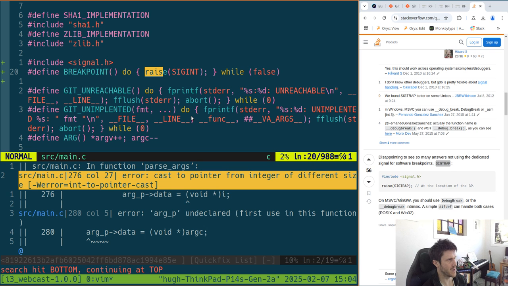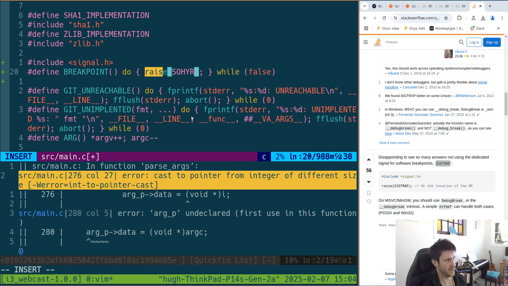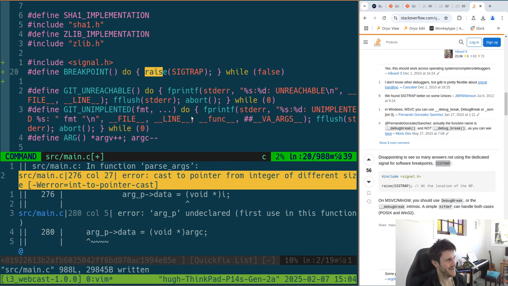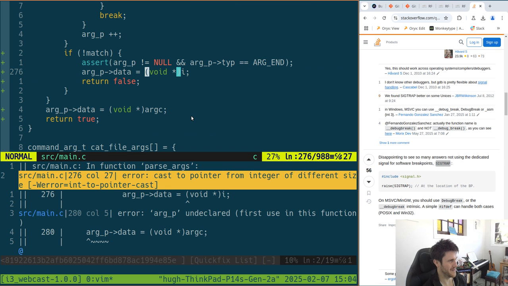Let's go here and go there and do sig trap. Oh, yeah, that was sig trap in my mind. I swear, sig trap. I don't know. Programming. It's hard.